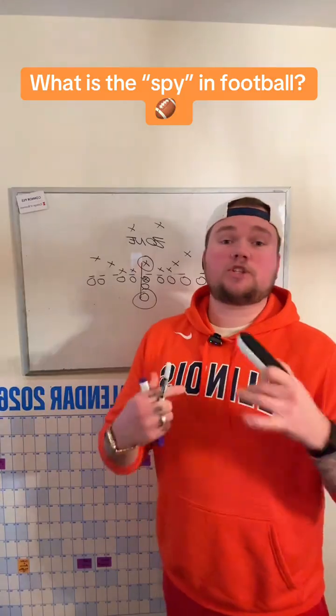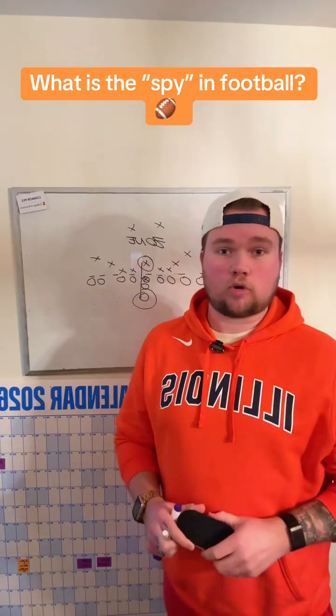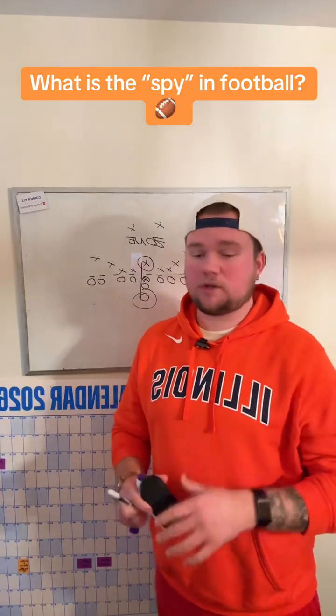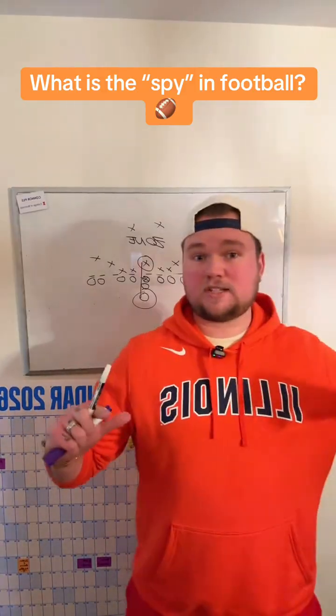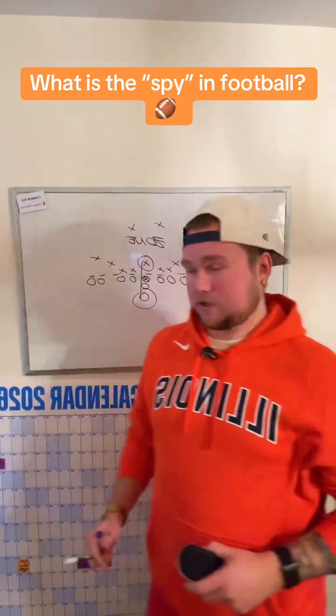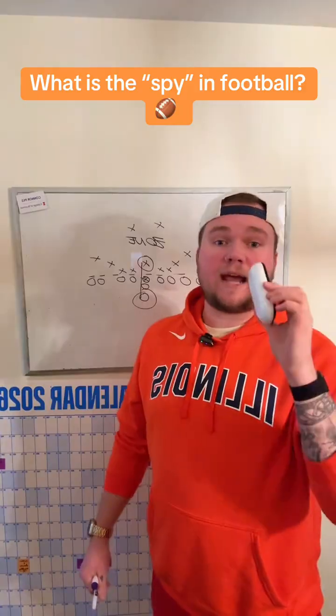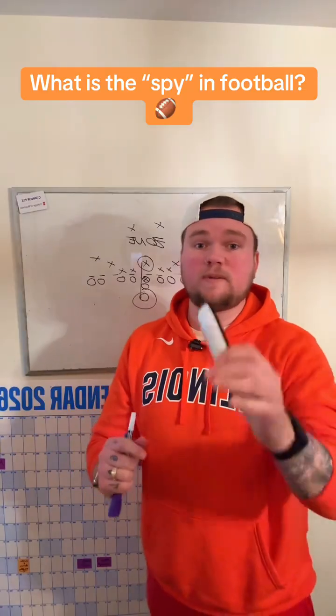And the SPY pretty much does exactly what the name sounds like. He's there strictly to pay attention to the quarterback. Whatever he does, if you watch replays, if the quarterback goes this way, the SPY also does. If the quarterback looks like he's going to throw, the SPY goes back. If he looks like he's going to run, the SPY crashes. Their main objective is to make everything as hard as possible for the quarterback. Basically read their eyes and their motions before they even happen.